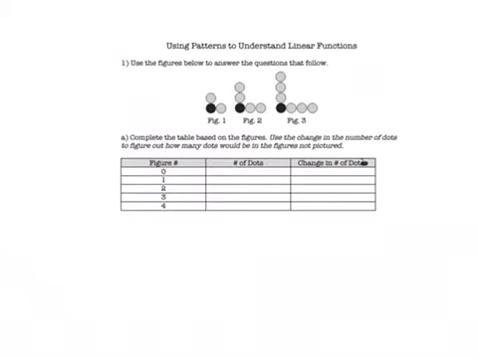We're going to start off our unit into linear equations by looking at patterns first to understand how linear functions can be created. So we're going to use patterns to represent linear functions. The first thing we need to do is look at a set of figures. And what you'll start to see is a set of patterns.